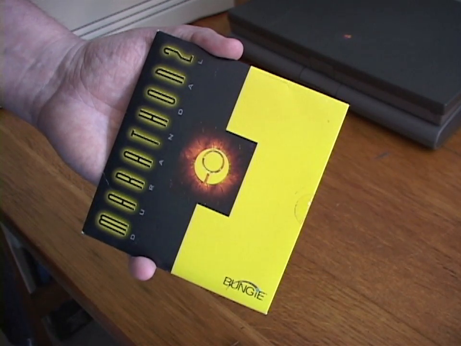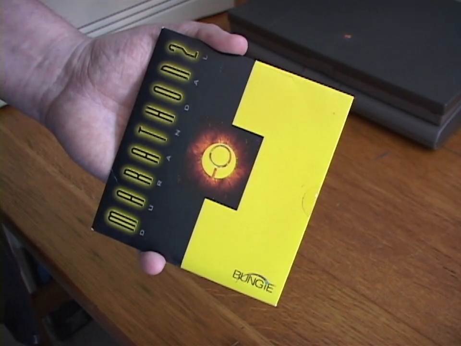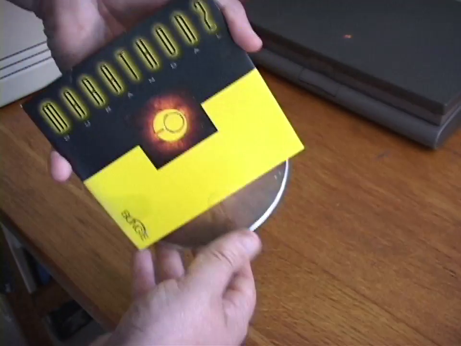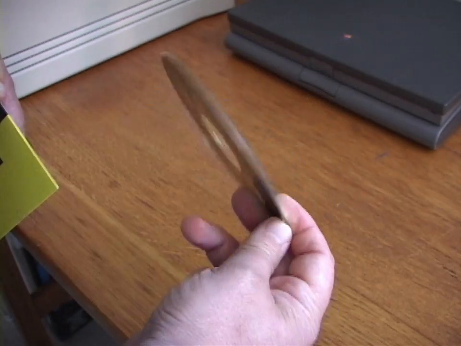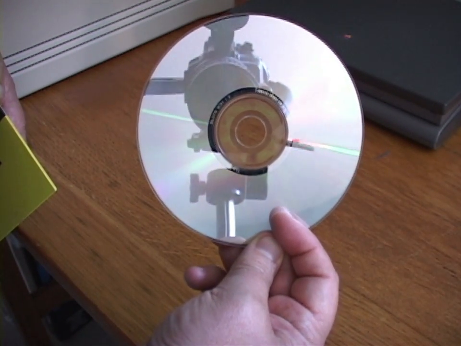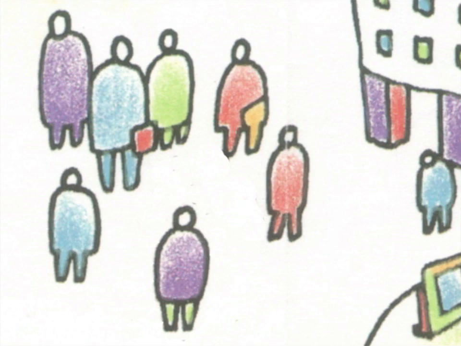I found this Marathon 2 CD in the Denfield Hoard. It's a legit Bungie disc, no scratches. Oh, there's my camera. And my Patreon supporters have been clamoring for me to do more Marathon content.